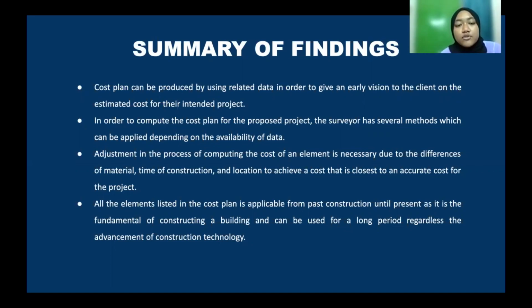Number two, in order to compute the cost plan for our proposed project, there are many methods, but we choose based on the availability of our data to merge with the formula in the method. Next, in computing the cost plan, we also do some adjustments because it is very necessary. This is because projects differ due to the material used, the time of construction, and also the location, so that we can achieve the closest cost to the most accurate cost for the project.